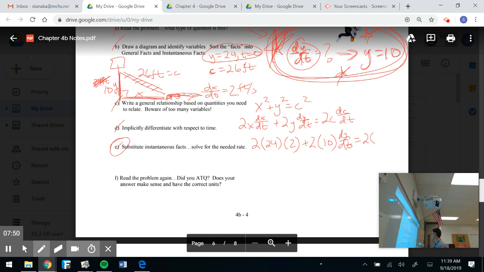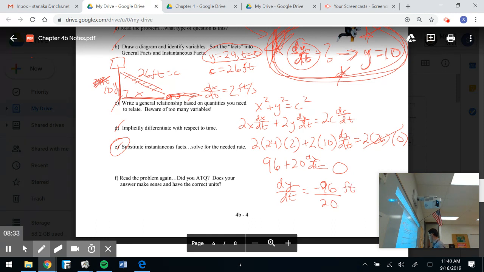c is 26. And what's interesting about that ladder is, and don't you dare, it is not one of those ladders, homie, that just can change. Okay, it's a ladder that's fixed. All right, so that's still 26. And if it's still 26, guess what? That ladder cannot change. If that ladder cannot change, it has a rate of change of 0 with respect to time. So that's awesome because that guy goes away, right? And then we get, what is that? There was that 2, that's 48, that's 96 plus 20 dy dt. And if I solve for dy dt, I get an answer of negative 96 over 20.